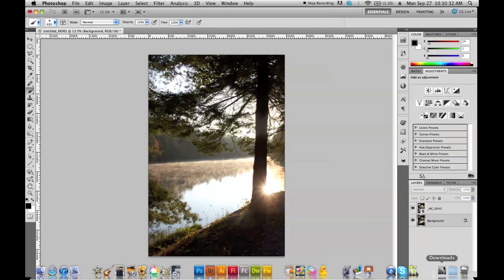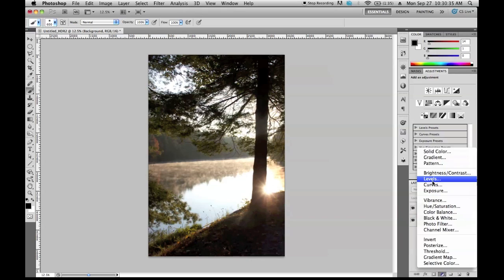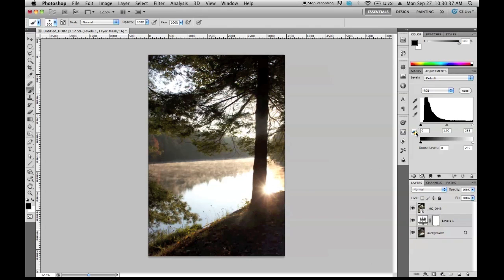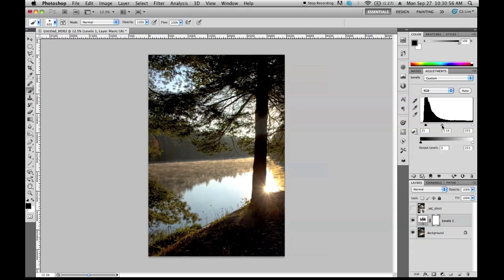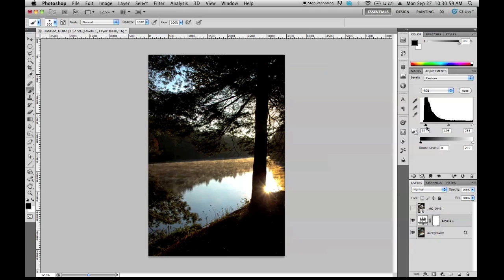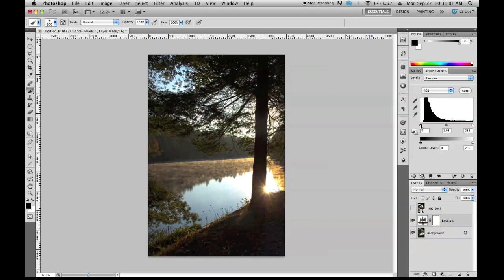So what we'll do is we'll select this layer, and we'll get a levels adjustment, and I'm going to just do a darkening on this. And for whatever reason, I'm not seeing any change. Oh, there we go. Okay, that's too much. Now what I'm really looking for is this piece right here, all my shadow detail that I really want to bring out. Before and after.